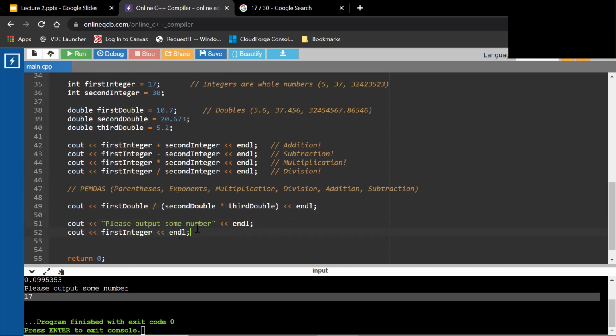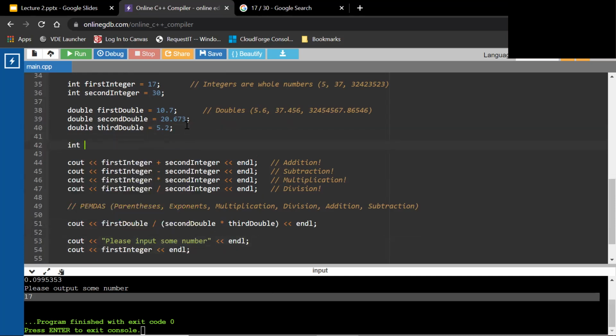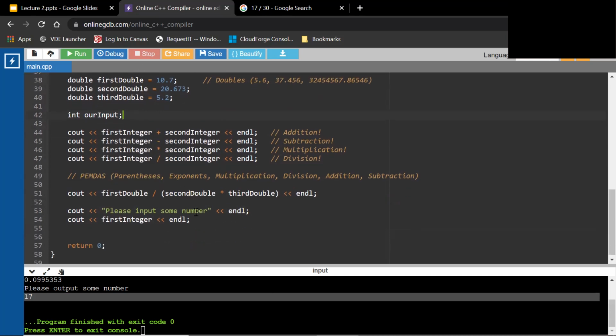Because first integer, looking back up here, is 17. What we can also do is, what if we say, please input some number? Let's go up to our list of variables here and create an integer. And let's call this our input. And we'll just put a semicolon there. We're not going to give it any value.